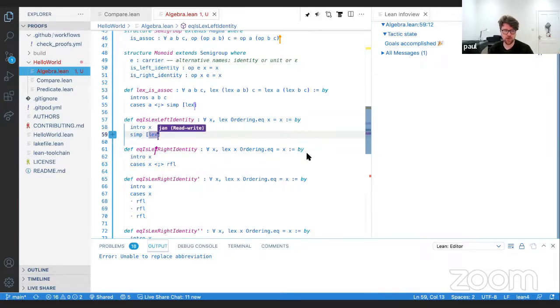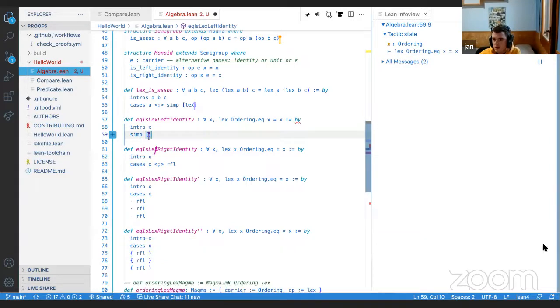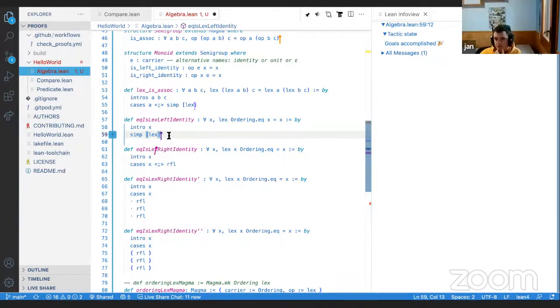I don't know if they get applied first. If they remove these flags, does it still work? No, it won't work because it will only apply this database of theorems. It won't do unfolding, is my reading of the documentation. But refold does unfolding.